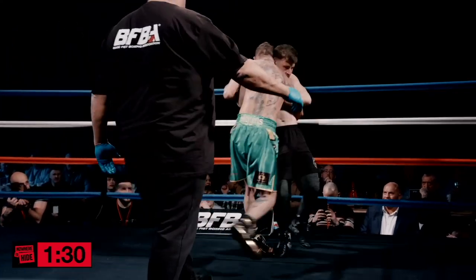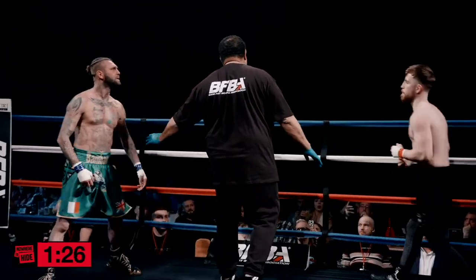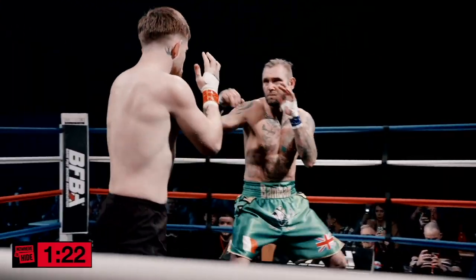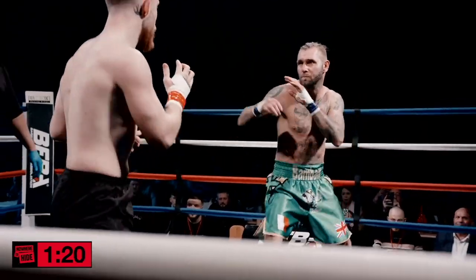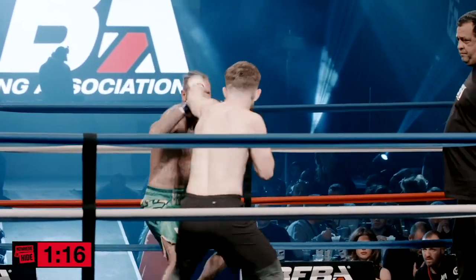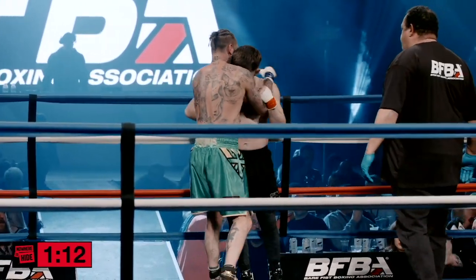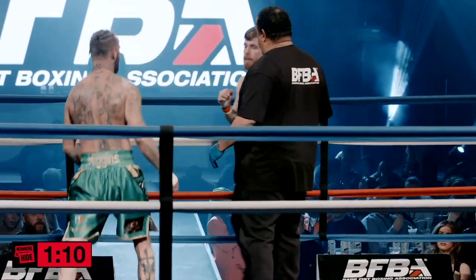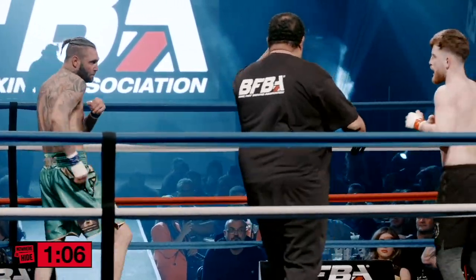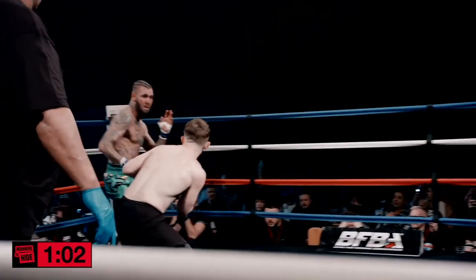That's it, keep that head out. Now he's offering something a little bit different — he's gone to Southpaw. He's got Jordan calling him on again. Both men look like they've got real malice in there. Jordan seems to just be trying to work the range a little bit more. He tries a cheeky little shot from the break — referee's all over it. Nice and tight, good movement.